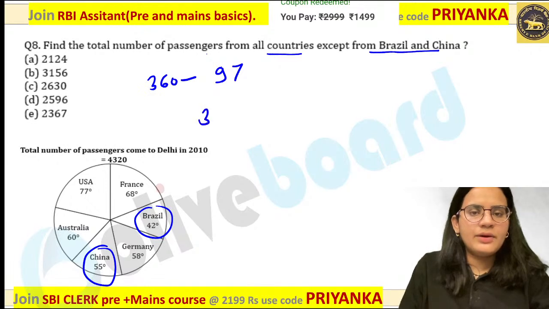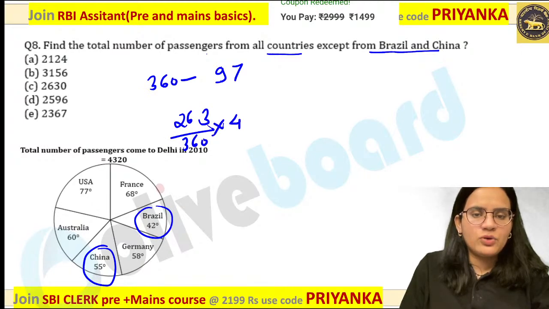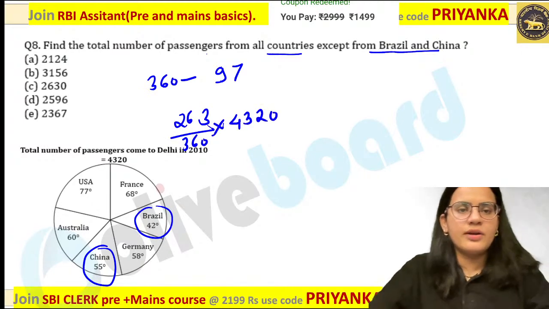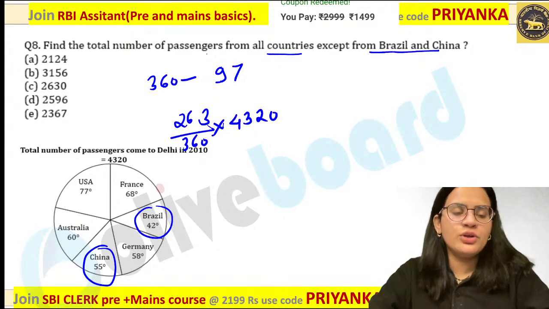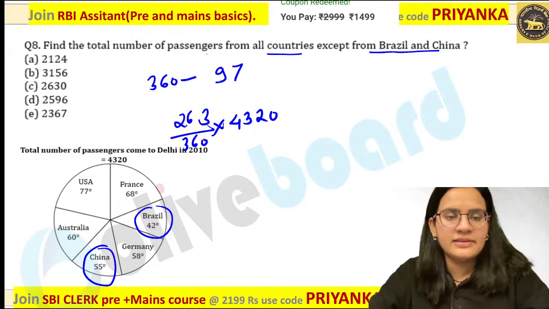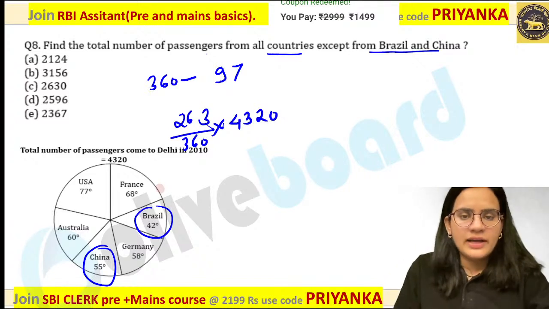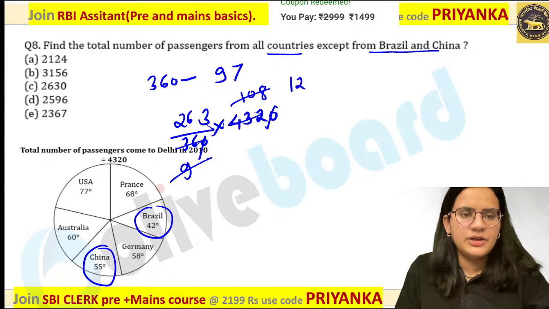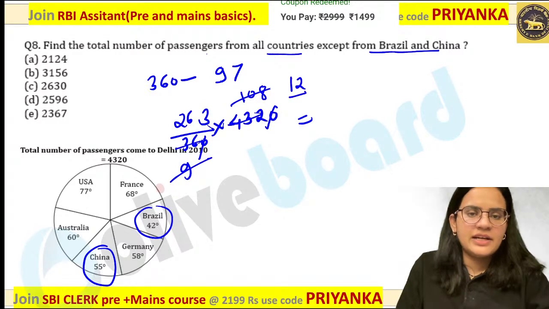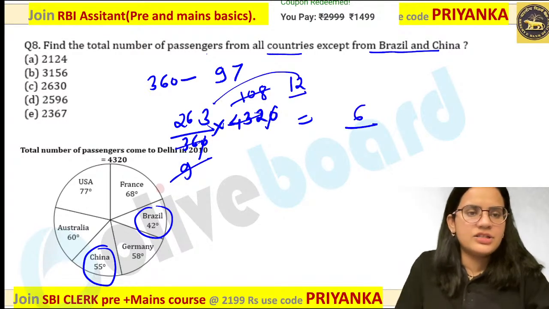So what would be the value over here? This is 3, this is 10. So it is 263 upon 360 multiplied by my total value 4320 over here. You can directly subtract the value and do your calculation quickly in this particular case. Now you can cancel these values over here. Both the values are divisible by 4, 4 ones are 0, 8. Again both are divisible by 9, 9 ones are 9, twos are. Easily you could have seen 12 threes are 6, so the end digit would be 6.